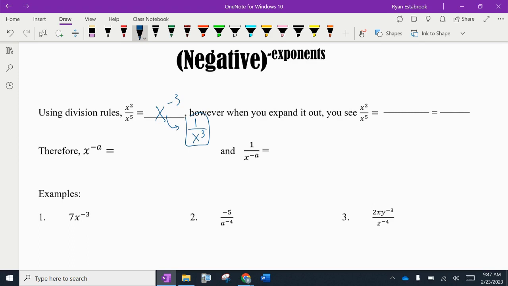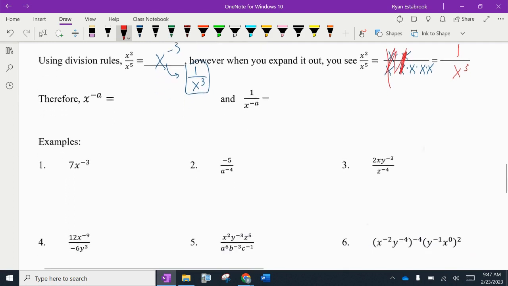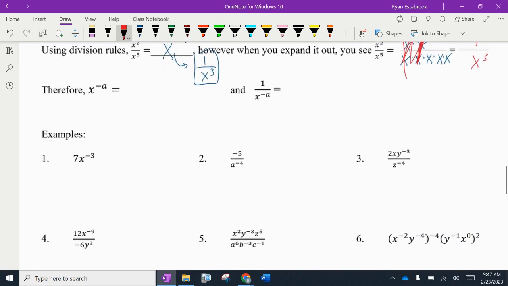So when you expand it out, you would see that x squared is x times x, x times x times x times x, like this. Then we would divide by x. We're left with 1 over x cubed, which is the same thing as I got from doing it that shorter version. This is the expanded out way in case I'm not sure. But when we're dividing these monomials, you subtract. And if you get a negative exponent, you have to move it.